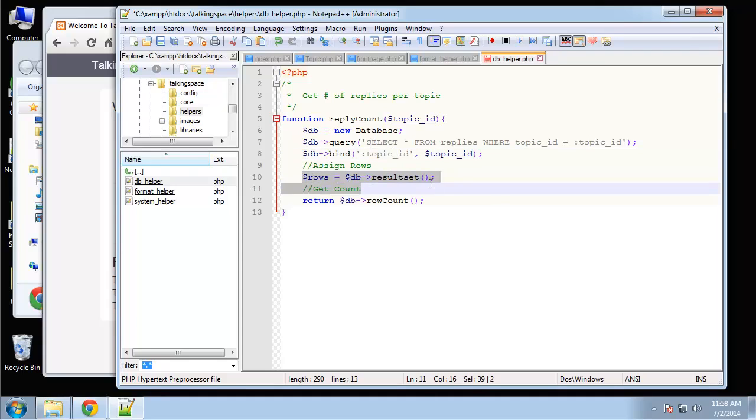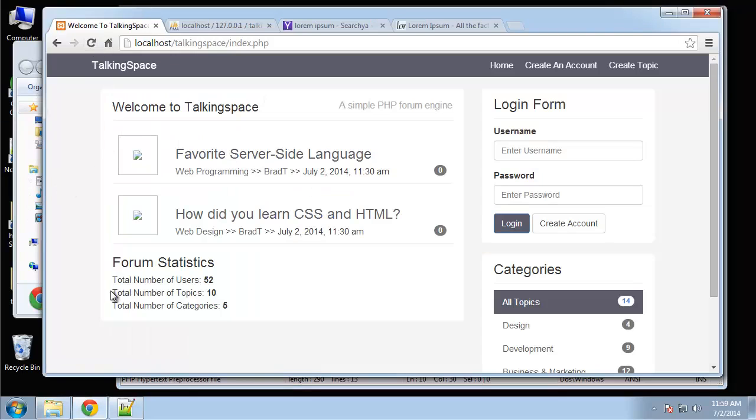Then we're going to assign the rows, the DB result set, and just return the row count. We're not going to return the actual rows to use. All we want is the count. So save that, and now if we go back and reload, you can see that these have now gone to 0 because there are no replies, and they will change when there are actually some replies.